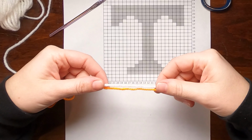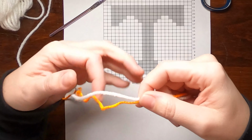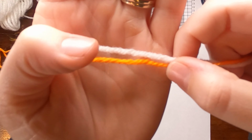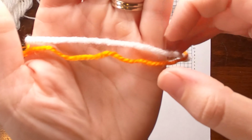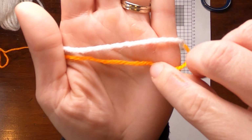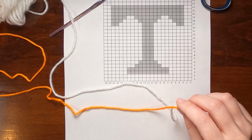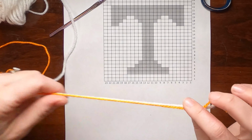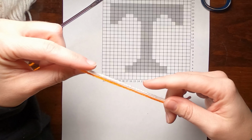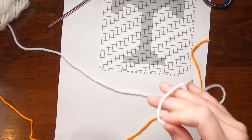But I do want to point out, these are both weight 4, medium weight yarns. And I don't know if you can see, I think you probably can, on the video that they're actually kind of significantly different in the thickness. So the I Love This Yarn is thicker than the Yarn Bee. It just goes to show that even within the yarn weights, there is some variety in terms of the actual thickness of the yarn. But regardless, it will work fine. So I'm going to go ahead and start.